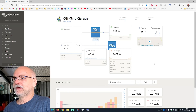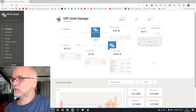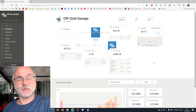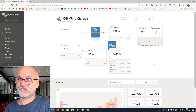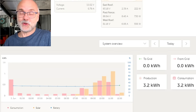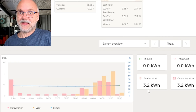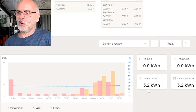Here we can look at the data I've collected since I installed the system. I installed the Raspberry Pi with the Venus OS system in May last year, and we are now at the beginning of June here in Australia, so I have data for the last 365 days. Here you can see a perfect day for me in winter time — 3.2 kilowatt hours produced so far — and this is only because we had this overcast with light clouds in the sky reflecting all the light back onto the solar panels.